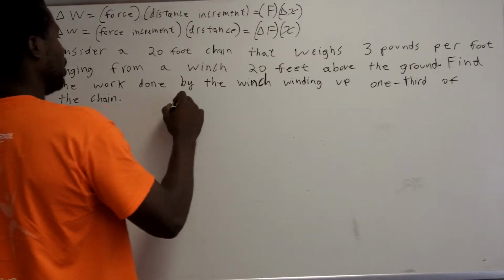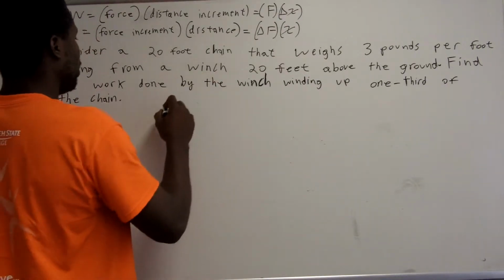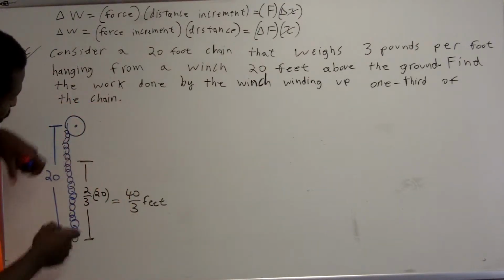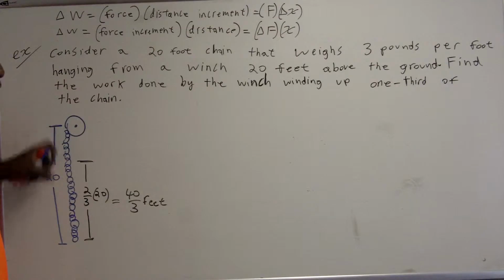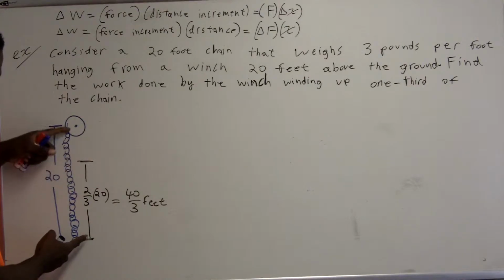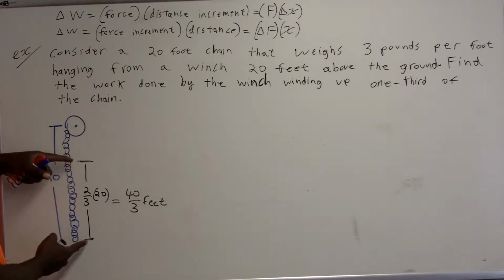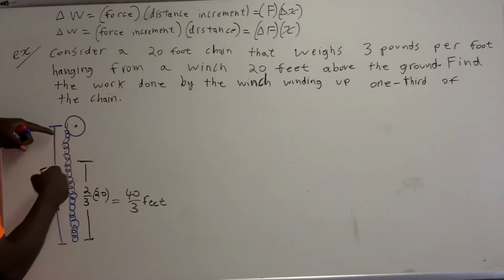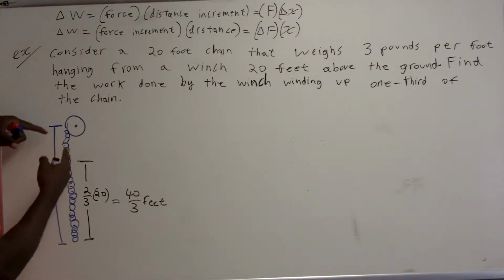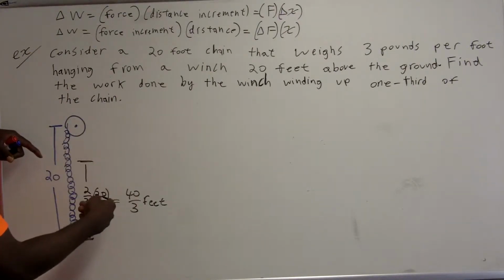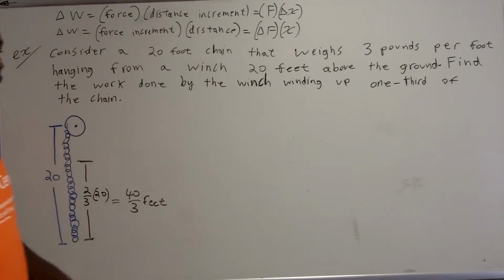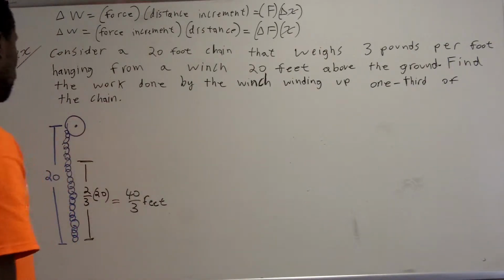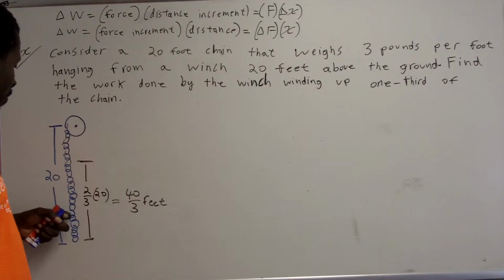So there are two forces working here: the constant force required to raise the bottom 2/3 of the chain, and the varying force required to raise up the top 1/3. The bottom 2/3 never goes onto the winch, so it has that entire weight hanging the whole time. But as the winch winds up, pieces of the upper 1/3 go onto the winch, decreasing the weight of the rest of the chain being lifted to that same height. So the weight up here is varying while the weight down here is constant.